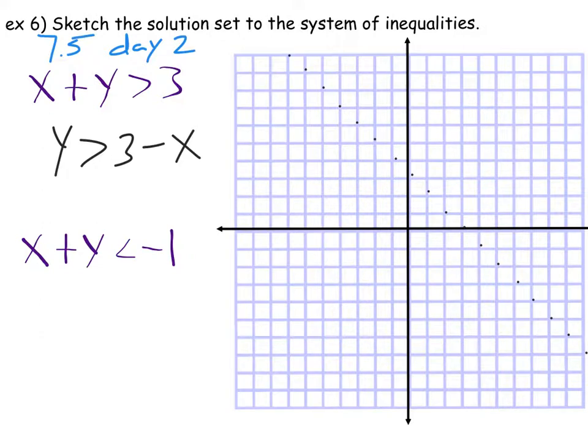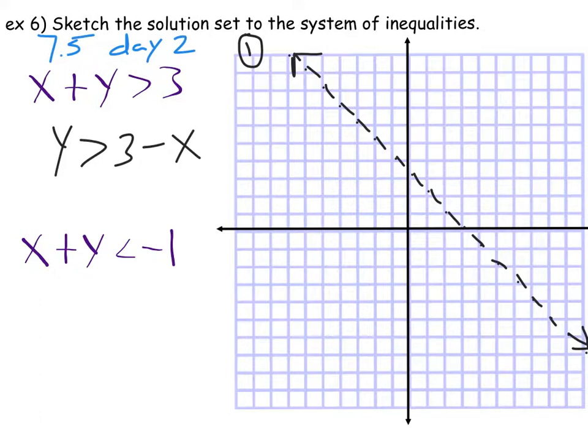And I'll put in some dashed lines here. Remember, they're dashed because I want to make it clear on my graph that these points that I'm plotting right now, they're not solutions. And we'll call that inequality number 1. If they were solutions, then I would mark them with a solid line rather.